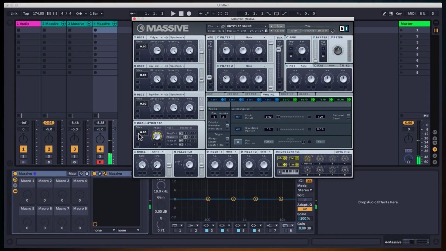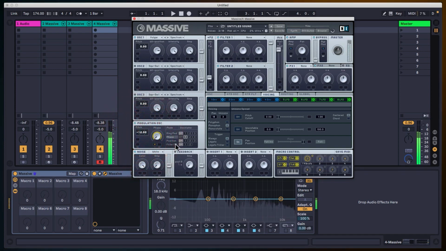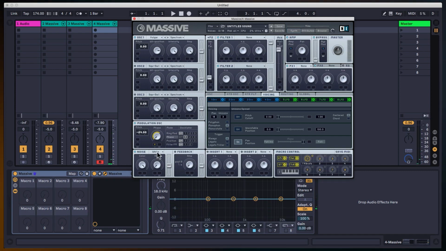And let's go ahead and drop this an octave lower. So you get these very breathable type sounds where it's very expressive to how hard or how soft I strike on the keys.